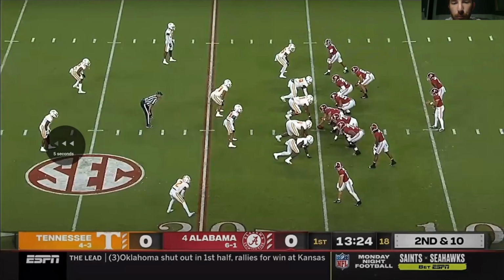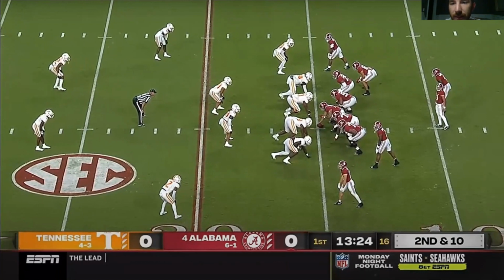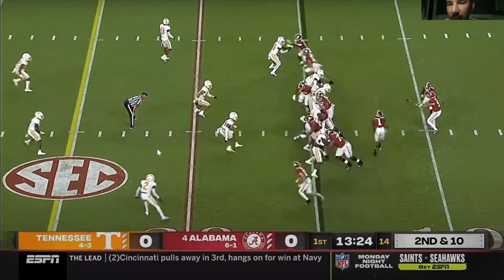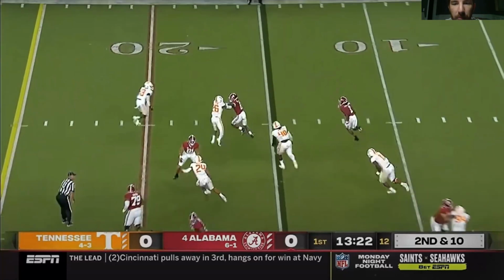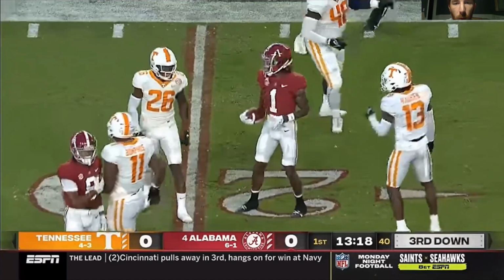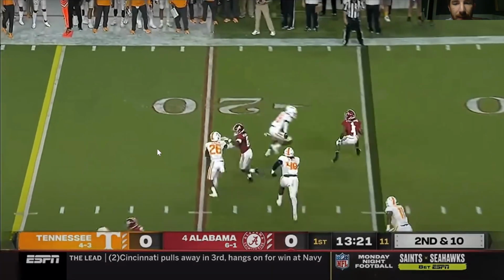So if we watch Bryce, he claps, then looks to the sideline. These guys are looking to the Alabama sideline. The Tennessee guys stand up. They're looking over their sideline. Do we have any adjustments? And then boom, Bryce claps again and pops it to Williams there. Honestly, you're probably hoping for a little more open space over there than that.